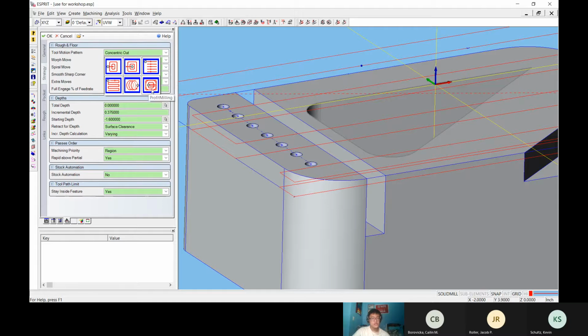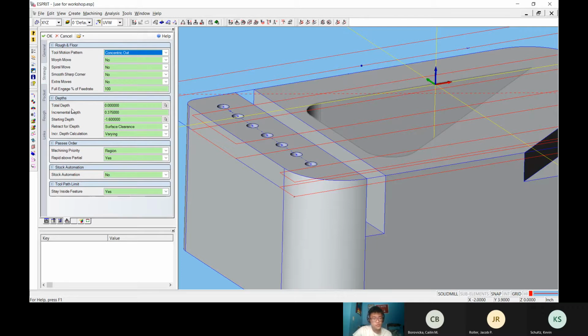And then there's one called profit milling, which I believe optimizes a tool path to have the lowest radial depth cut as possible. So it will take longer, but it will try to find a way to make sure it keeps those depth cuts as low as possible. But we're not too worried, so we can just go ahead and leave it as concentric out, and everything is fine.